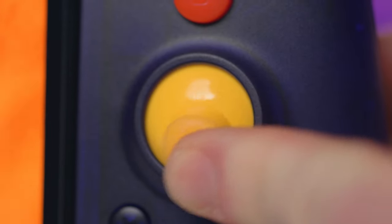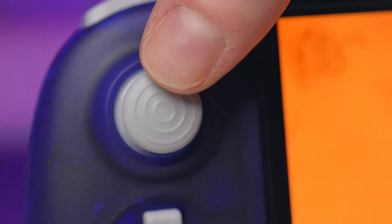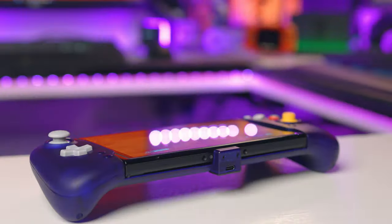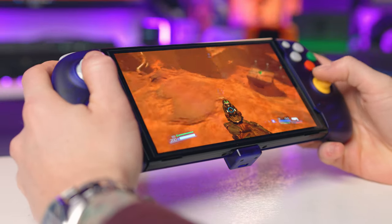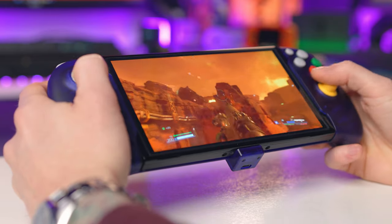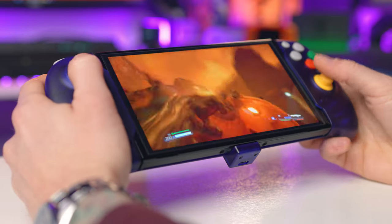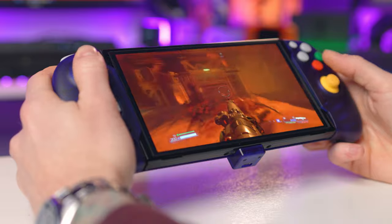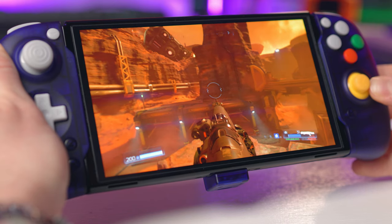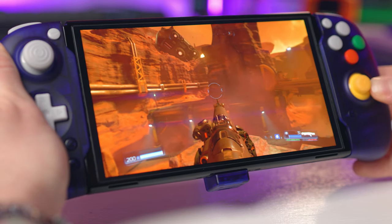The joysticks are really what we're here for — this is the main feature. The hall effect sensing joysticks means they will never drift. Standard potentiometer modules used in normal controllers and in the Joy-Cons will develop drift at some point, as they use contact to input the signal which wears down over time or gets dust in it. Hall effect uses a magnetic field with no contact at all, meaning they can't drift and are more accurate with less dead zone. Both within the calibrate control sticks menu and within games, I've not experienced any dead zone at all. They're crazily accurate, which is a huge plus.